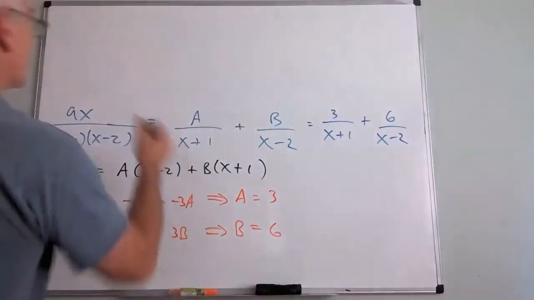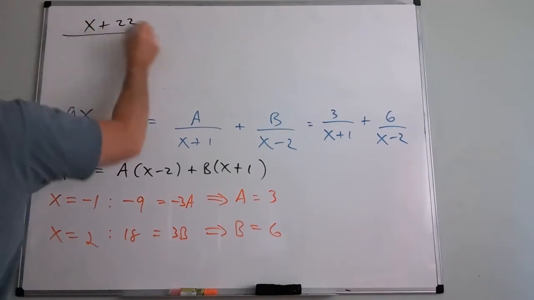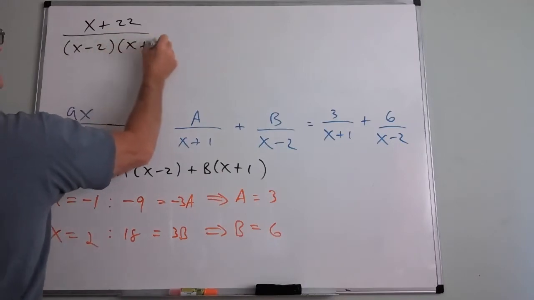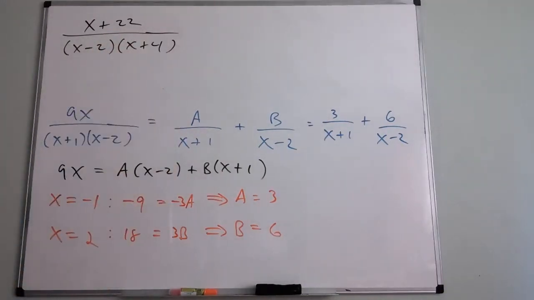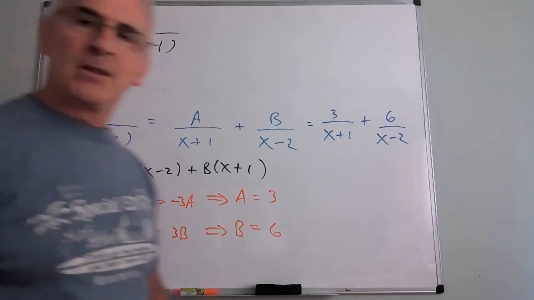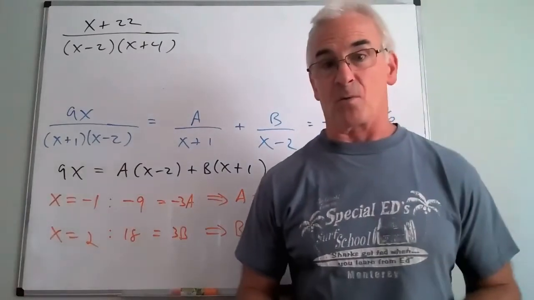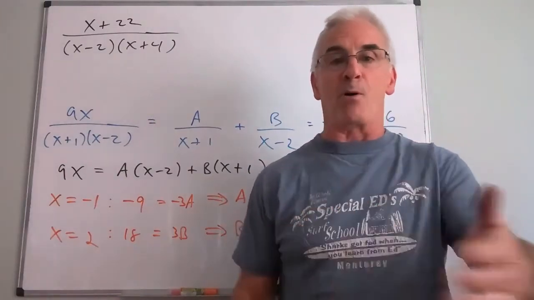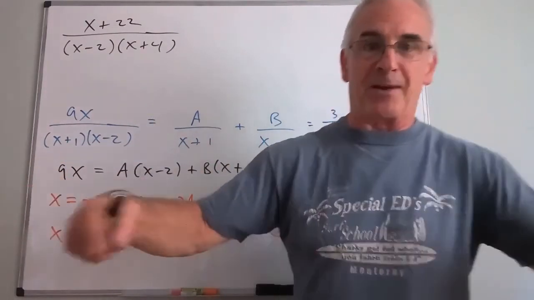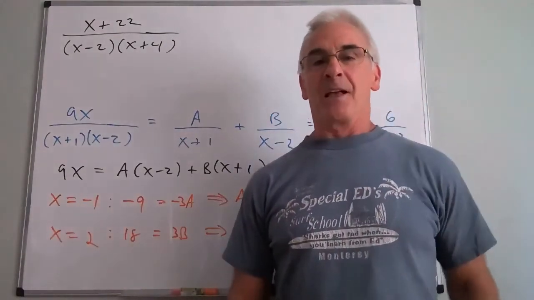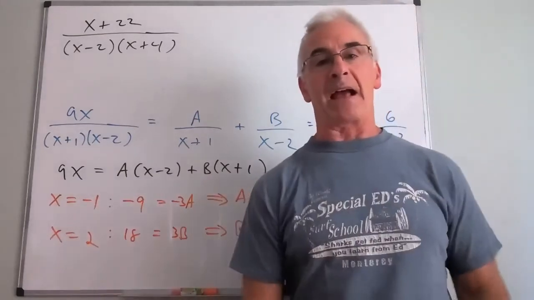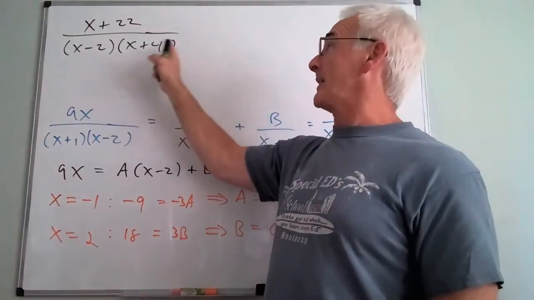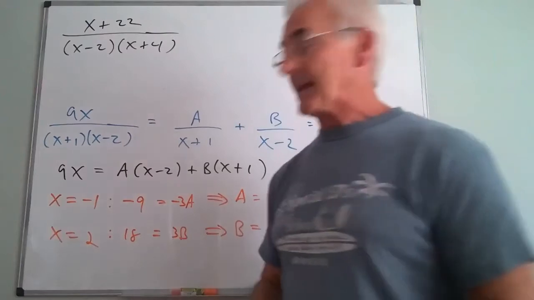So let's do the breakdown of all of this. The worst problems that you'll be asked are ones where it's not already factored, but most calculus books will give you things in a factored form, or at worst, it'll be a quadratic that you can easily factor. You're not going to see a fourth or fifth degree polynomial in the denominator that you've got to factor all the way down. You're just not going to see that, because that's a branch of mathematics that we're not looking at. I'm not testing your ability to factor high degree polynomials. No. I'm saying if I have something of this form, and by the way, I could have 3, 4, 5, it doesn't matter how many factors I have on the bottom, how do I attack this?